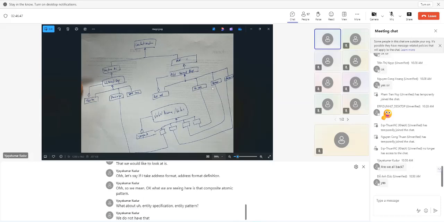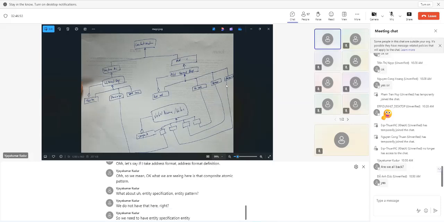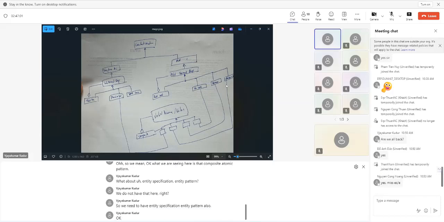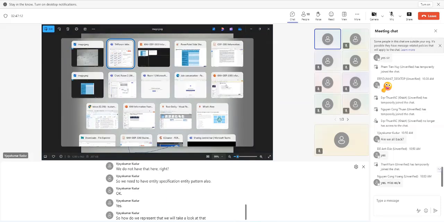We do not have that here, right? So we need to have entity specification, entity pattern also. Yes. So how do we represent that? We will take a look at that.